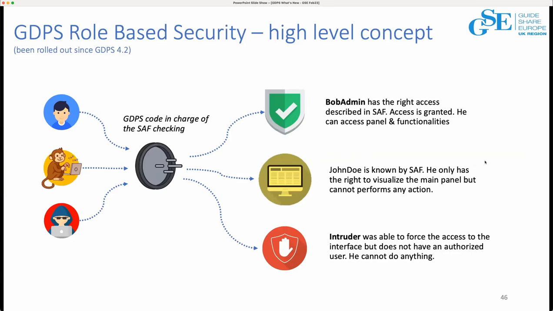The role-based security, as I say, we're gradually rolling this out into GDPS to give you better granularity of your management of security in the environment. For example, you can have users who can do everything. You can have people who can only view things or maybe can't do some things. You can get down to user so-and-so could only IPL one particular image in one particular sysplex, if you want to get down to that level of granularity. Which I think gives you greater flexibility with the security definitions, rather than anybody who's got access to GDPS can do anything, which was seen as a bit of an open door by some people.